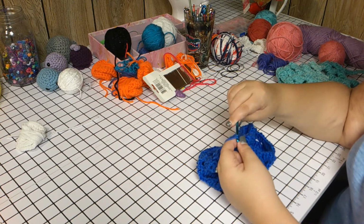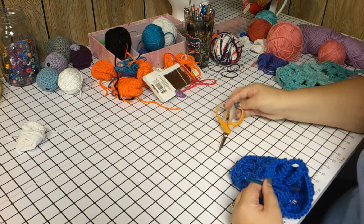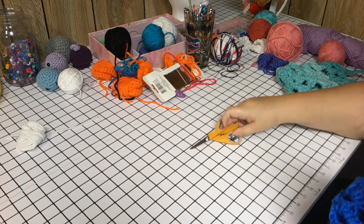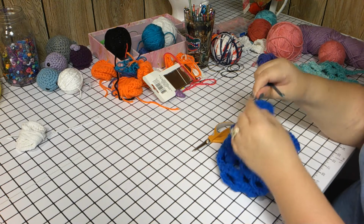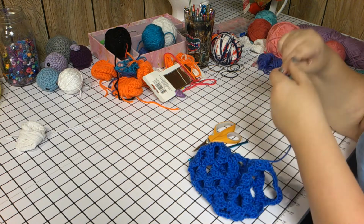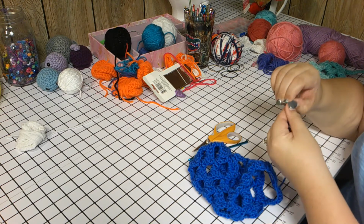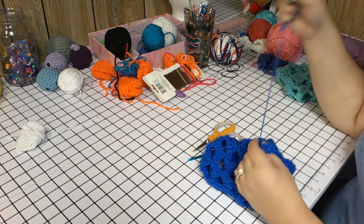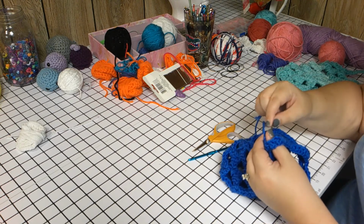Now I like to go on ahead and chain 1 more time, because now we are going to take our scissors and fasten off. And remember, you don't have to leave a big tail. You just have to leave a tail long enough that you can pass it through your yarn a few times for security. So grab your yarn needle, take that tail, thread it through the eye of your needle. And like I said, I like to use the ones with the bigger eye, not because of so much for the yarn that I use, but just because it makes it easier for me to feel that I've threaded it.